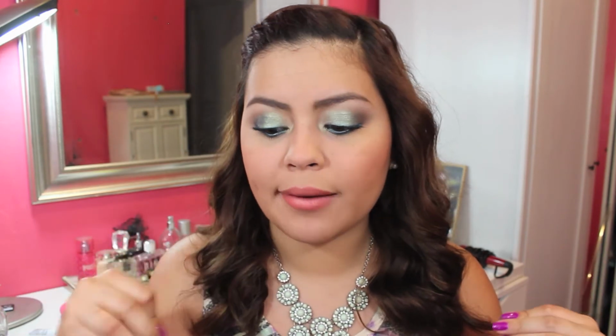Now, to keep my skin cleaner and a little bit smoother, I will use other products, because, like I said, this does make your skin exfoliate, so I definitely need something to help slosh all that dead skin cells off. So I will use the St. Ives Fresh Skin Apricot Scrub. I used to use the acne version, but I definitely don't need that anymore. In fact, I don't use any acne products anymore, and I used to be obsessed with them.